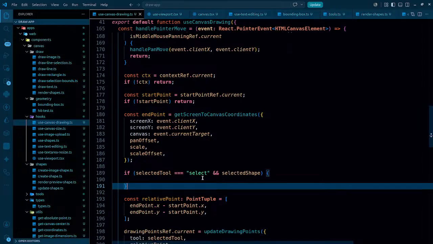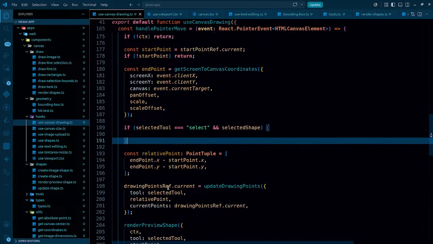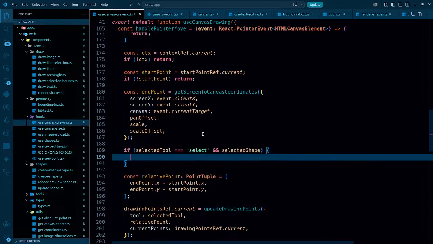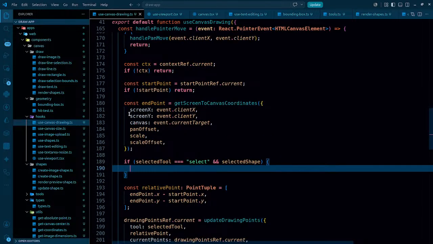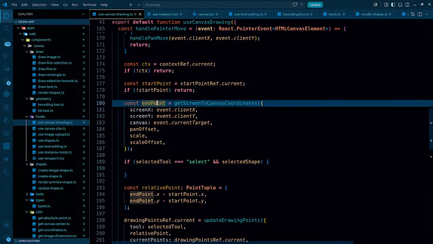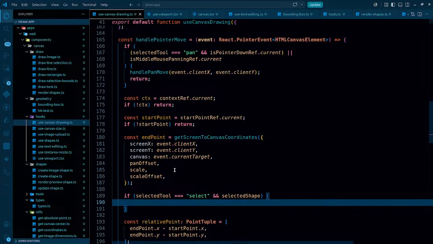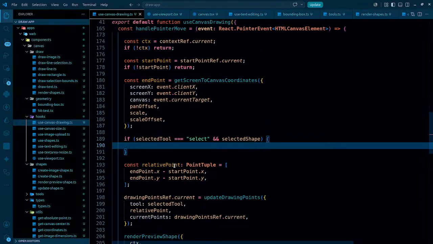So if selected tool is this, and we have the selected shape, what we have to do in that case is make sure that we are storing this end point somewhere, right? So at the end of the day, we need to have the end point ref.